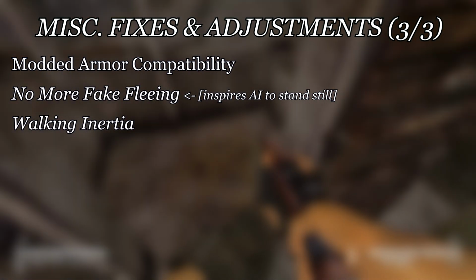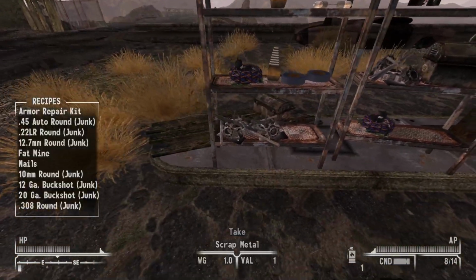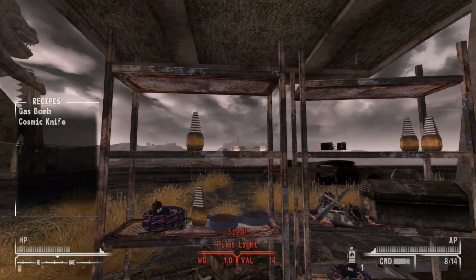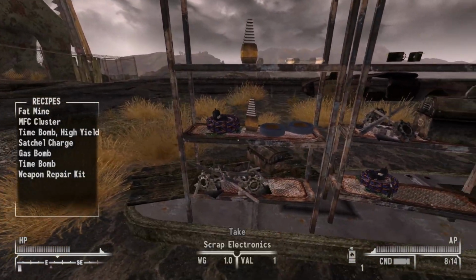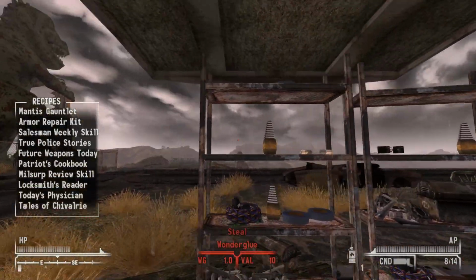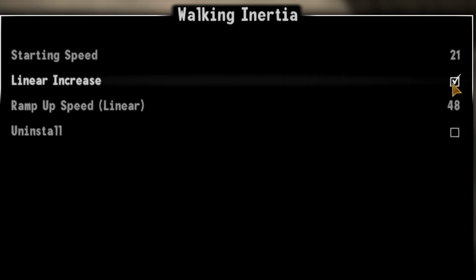And another one of my grievances has been addressed by Pistol Payback. He's made a walking inertia mod, which adds walking inertia. If you remember the part of my New Vegas Petty Grievances video where I was talking about movement speed and walking, this basically addresses most of my concerns there. It's a fully configurable speed curve which you can make exponential or linear, and it adjusts your speed as you start moving. It's pretty cool. Here's the settings that I've been using, but you can basically configure it however you want.